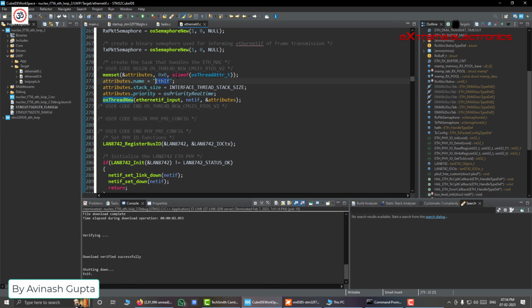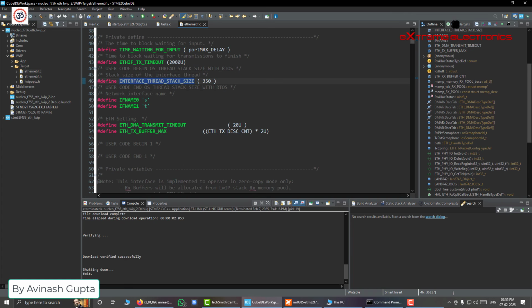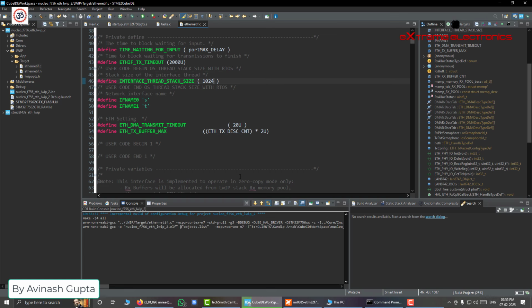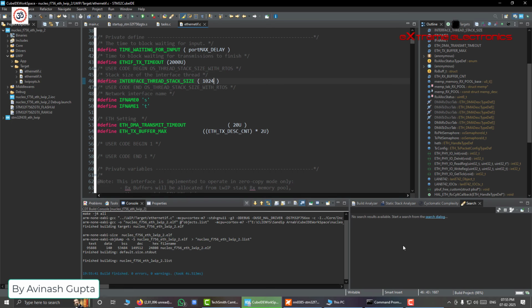So we have to increase the stack size, and here you can see that they have specified the stack size using this constant. So let us go to this constant. Here is the constant. This value is very small, we have to increase this value. So let us increase this to 1 kilobyte or 1024 bytes like this. Now let us once again build this project and run it, and let us see what happens this time.